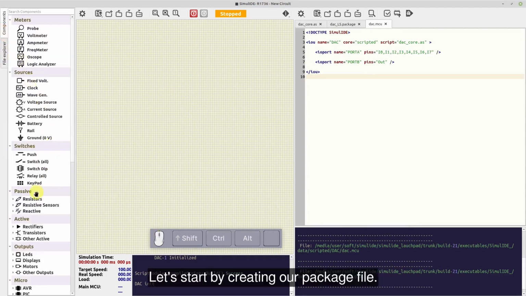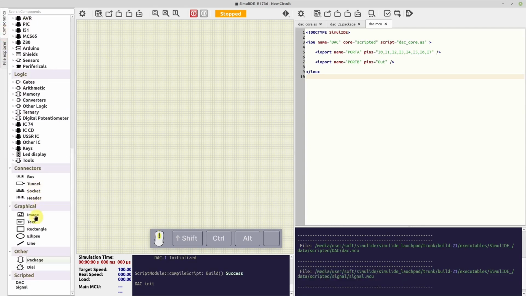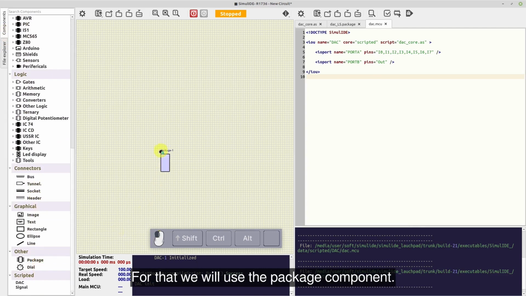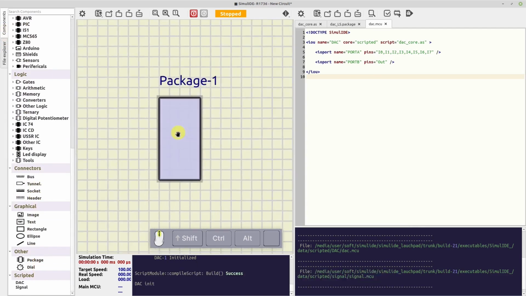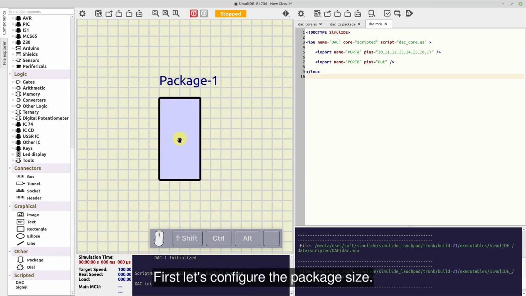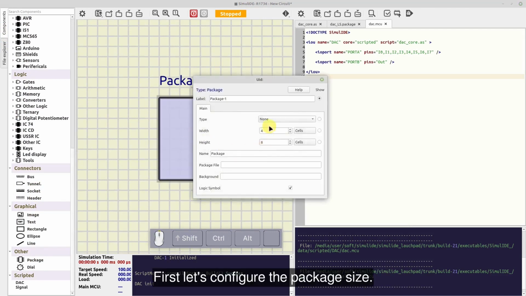Let's start by creating our package file. For that we will use the package component. First, let's configure the package size. I think 4x4 is okay.